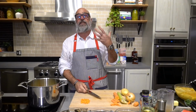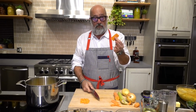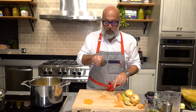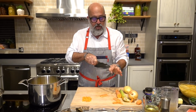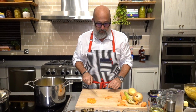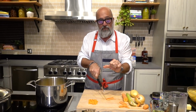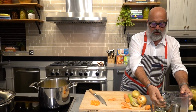Why is that important? Because as you're learning to do this, if your knife is going all over the place, you have more of a chance to cut yourself. Now, I'm going to take a piece of carrot and show you what you shouldn't do. There are 2 places most people cut themselves. One, if they're poking at their food with the tip of their knife, you're going to nick the front of your forefinger or another finger. If you have lazy thumb and your thumb slides through, you're going to cut the edge of your thumb. Those are the 2 places you're going to cut yourself the most. Most people don't accidentally take a chef's knife when they're cutting carrots and put it through their hand.